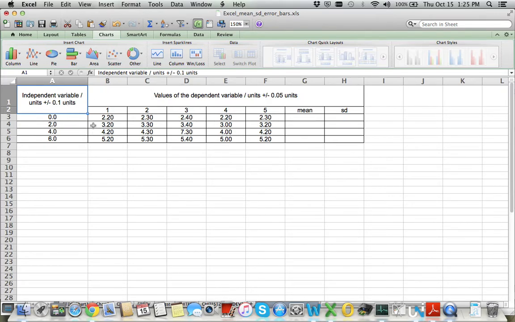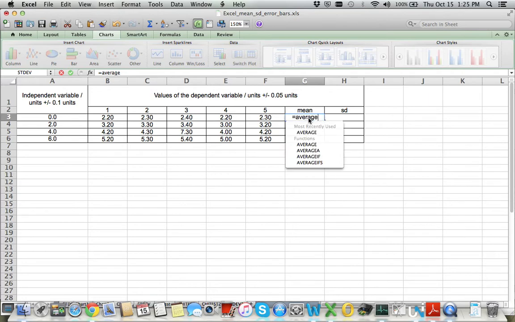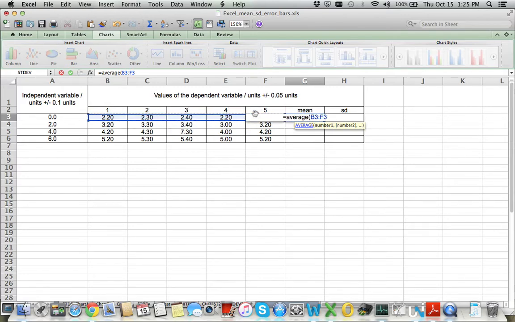Okay, so you've got all of your raw data inputted. You're wondering how to create a mean. Select the cell and type the formula equals average, open brackets, and then select the cells from 1 to 5 and press enter.